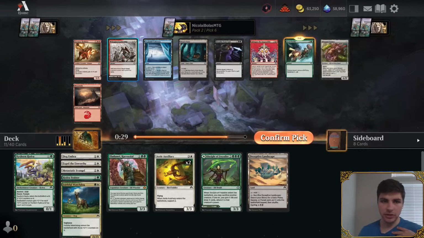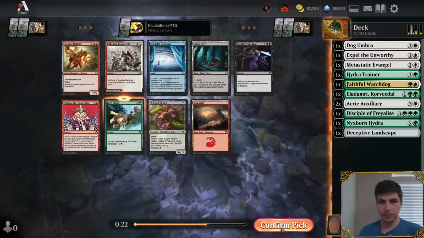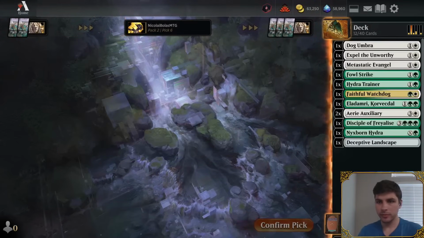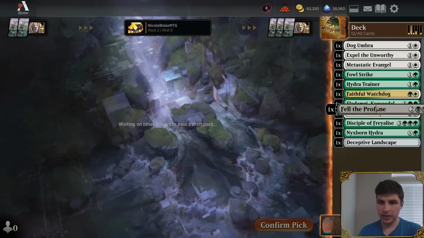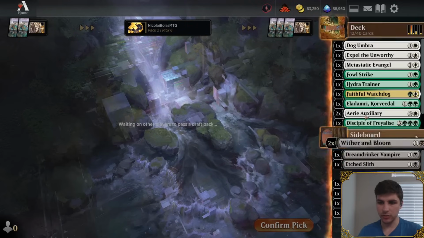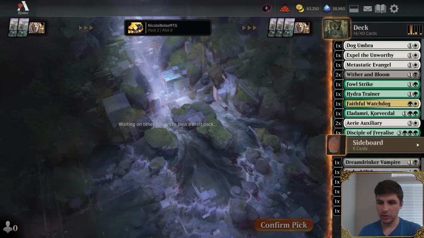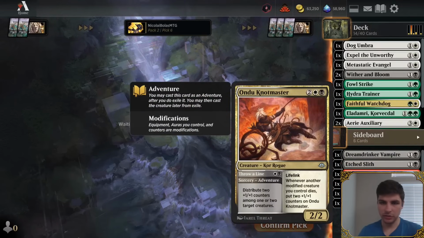This puts 2 counters on something. This is a fine combat trick too, but getting counters as a combat trick is better for me. So I can splash black. I don't think I want this card if I'm splashing black, but I can splash the 2 Wither and Blooms maybe. Maybe the Undo Not Master. I don't know if I want the Undo Not Master.